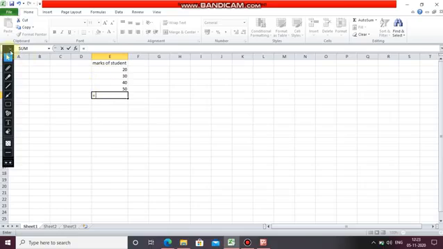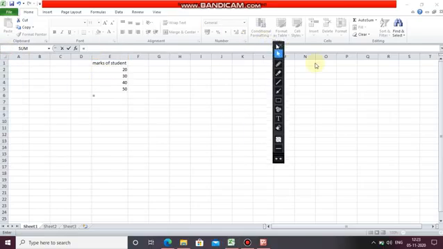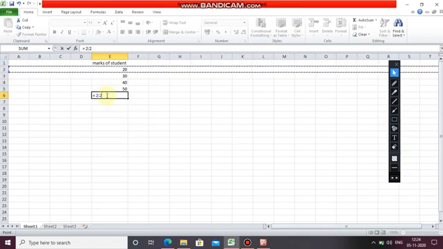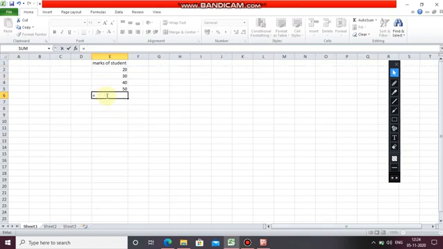We will write the cell reference. A cell reference means the cell has a unique column letter and a row number. Here you can see column E, and the row number is 2. So we will write E2, then plus this number, E5.